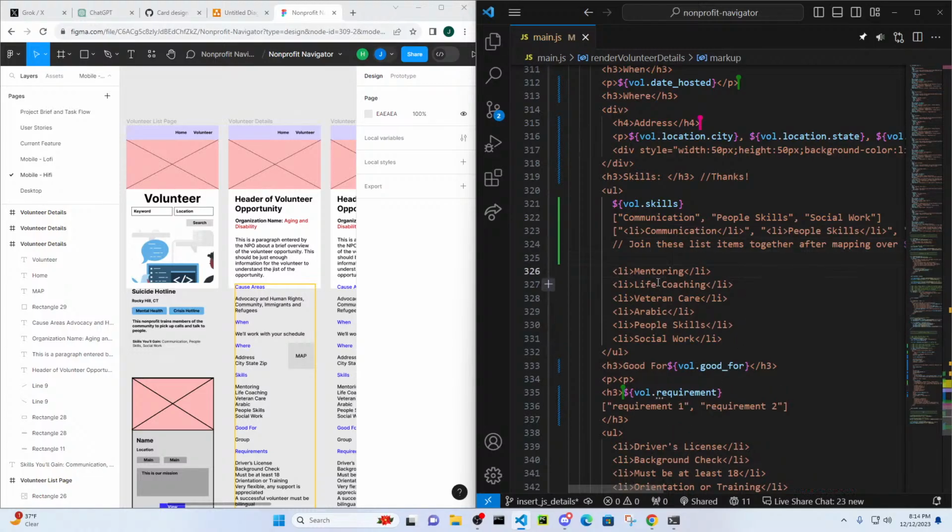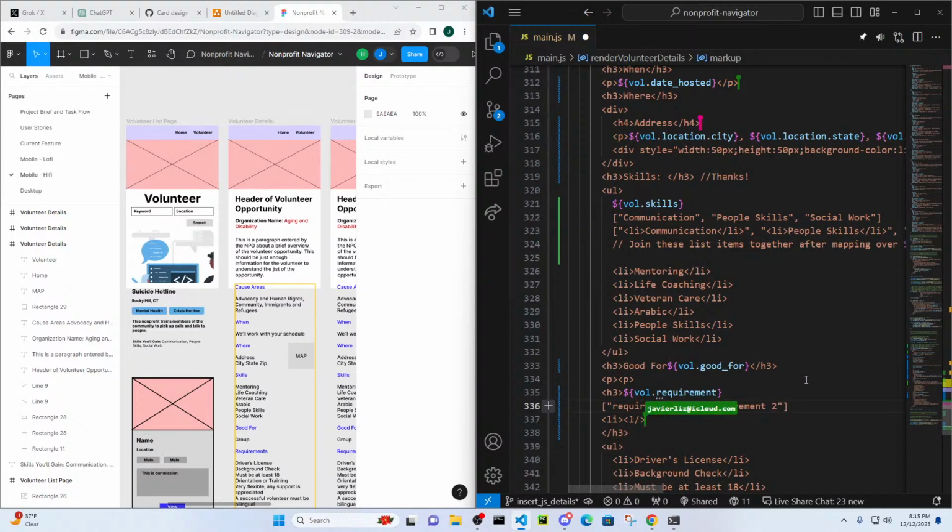What questions do you guys have about this? So this is what the final version is going to look like, but basically the only thing you have to work with is vol skills. Vol skills is this array right here. Right now it's an array that contains strings. So you need to map over this array, and for each one of the strings, return a list item with the string inside of it. Then you're going to end up with an array of list items, and then you want to join this array together.